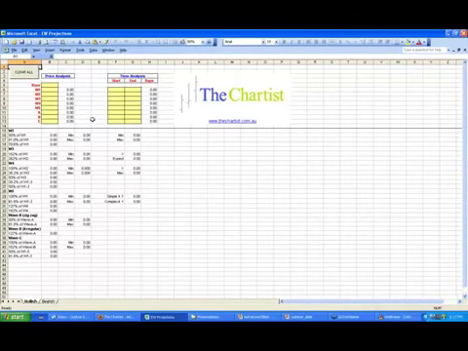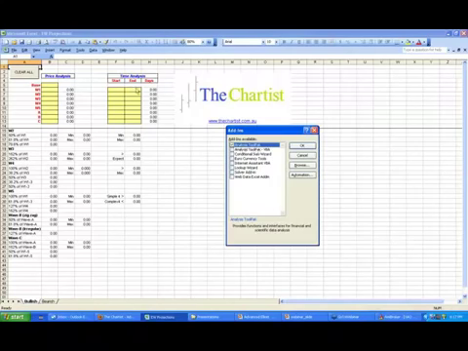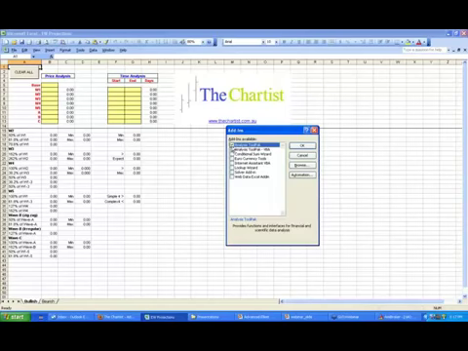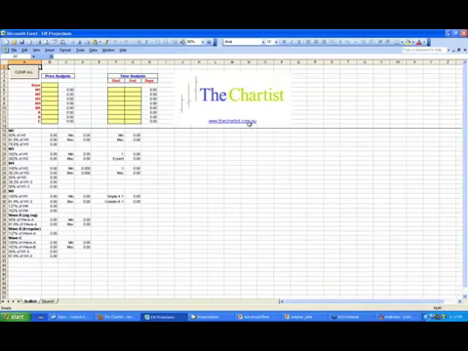One other thing, the time analysis does need an Excel input. You will have to use an add-in right here called the Analysis Toolpack add-in. If you do not have this Toolpack add-in, this time analysis will not work. This add-in is free. You can download it anytime you want. So you go Tools, Add-ins, click on Analysis Toolpack and go OK, and it will download it for you.